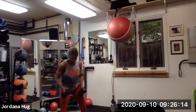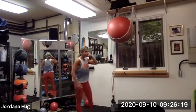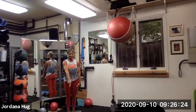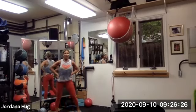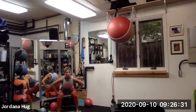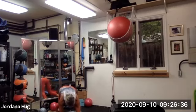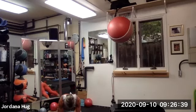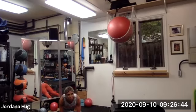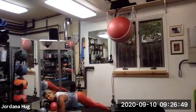Set these guys down. Woo! How are you feeling? You're good? All right. Do you have that one heavy on your mat? Take a breath. Good. Sink down into a squat. Hold. Hands find your mat. High plank. Hold. 8, 7, 6. Good. My feet are a little bit wider than hip. 4, 3, 2. Good. Stay right here.